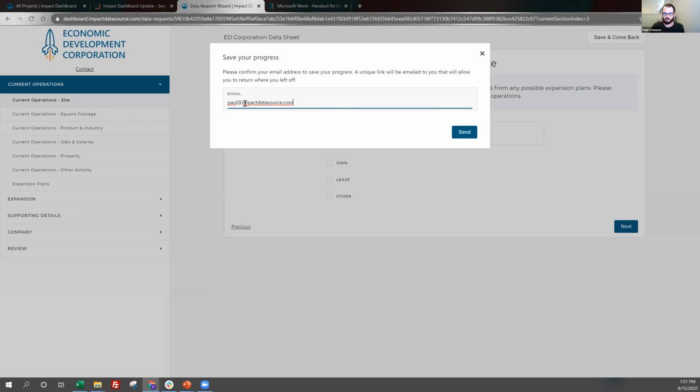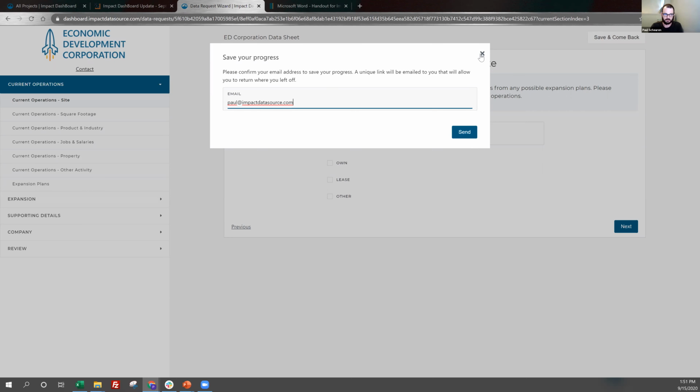And it's plugging in the email address that I had typed in on the other page. If I had put in something silly that wasn't a legitimate email address, I would have the opportunity to update that right now and say, oh yeah, I'm actually filling this out for real. Let's put in a real email address. But if I hit send on this, it again would send me another email saying, your data form's in progress, click here to get back to it.